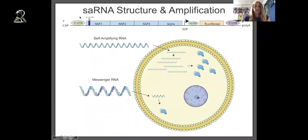This is an example at the top of our classic self-amplifying RNA structure. You'll notice that at the 5' end, it has a cap, and at the 3' end, it has a poly A tail. This helps with the stability of it once it's in the cell. It also has an untranslated region at both the 5' and 3' end. This helps with the replication of the construct. The next elements are the non-structural proteins, which are derived from an alphavirus, VEV in our case, and this is what forms the replication machinery. Next, we have a subgenomic promoter and untranslated region, and then our gene of interest. For a lot of our studies, we use luciferase as a reporter protein, but this is also where you would put your vaccine antigen.